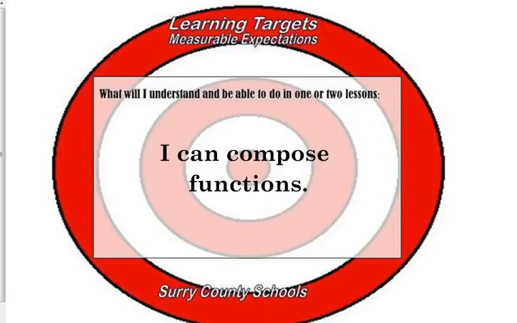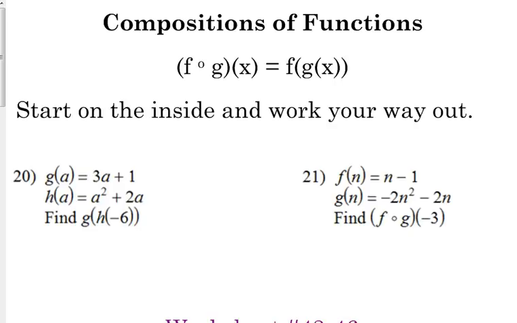And hopefully the sheet that I've given you will help you outline things a little bit better. So here's what the composition of functions looks like. It can be written one of two ways, just like all the operations we've looked at so far. These are the two ways that the composition of functions can be written. But both ways, you read it f of g of x. That's how that is put into words.